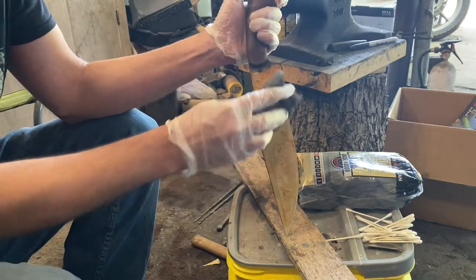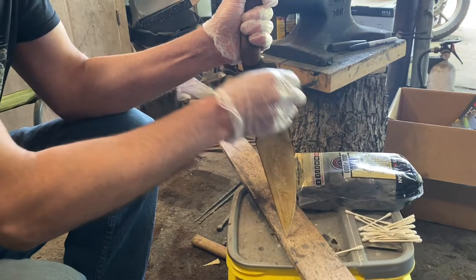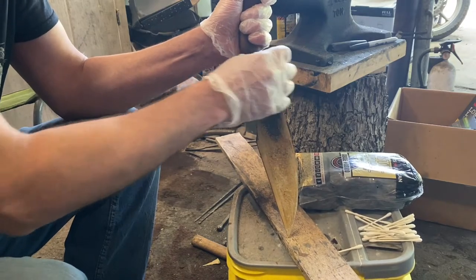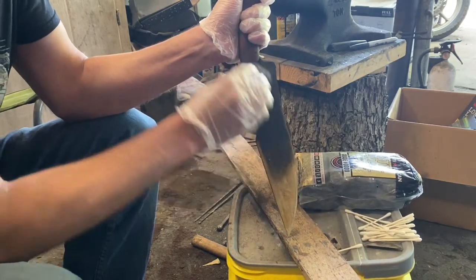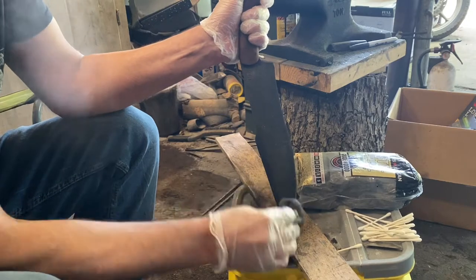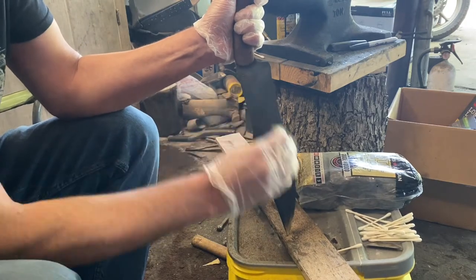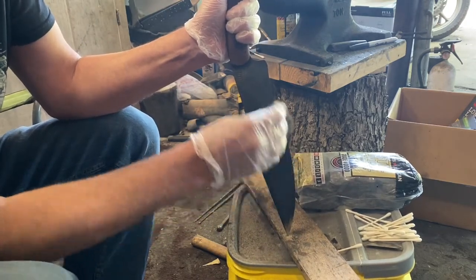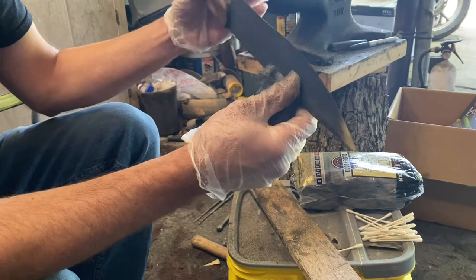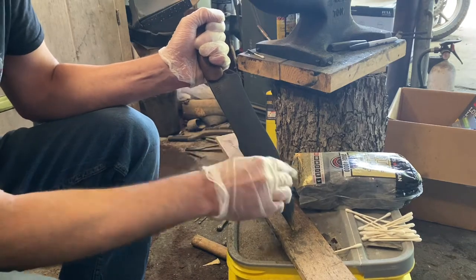All right. So our edge isn't sharp yet, but it's on its way to being sharp, so you still want to be kind of careful. Don't let it get you.